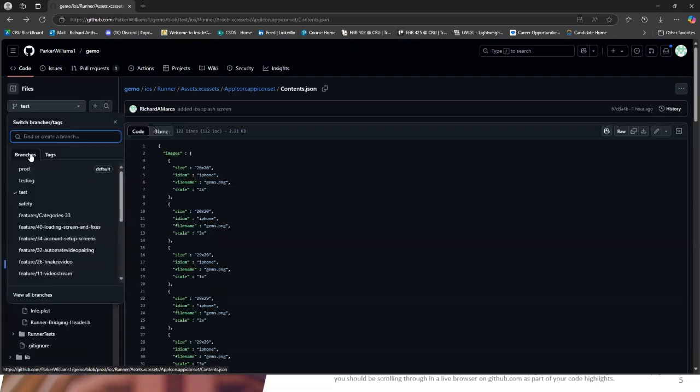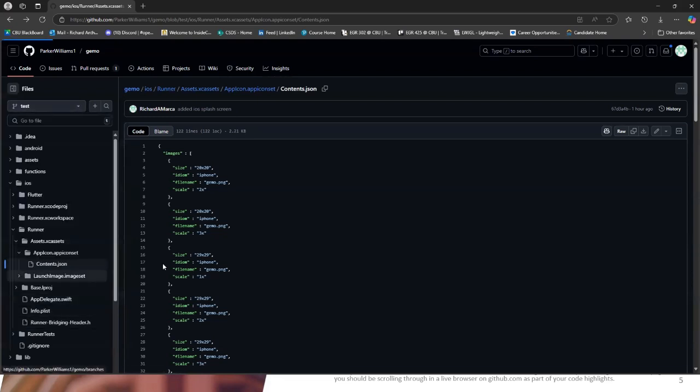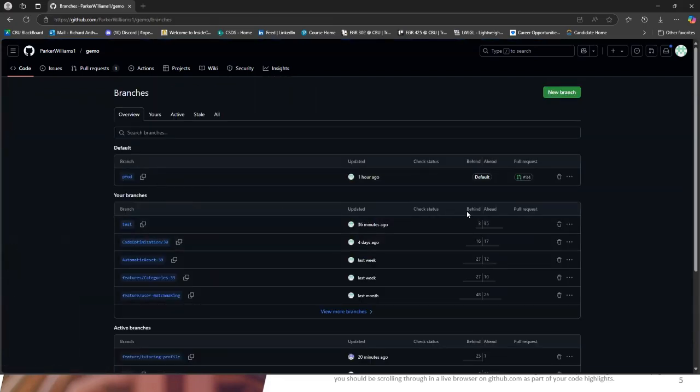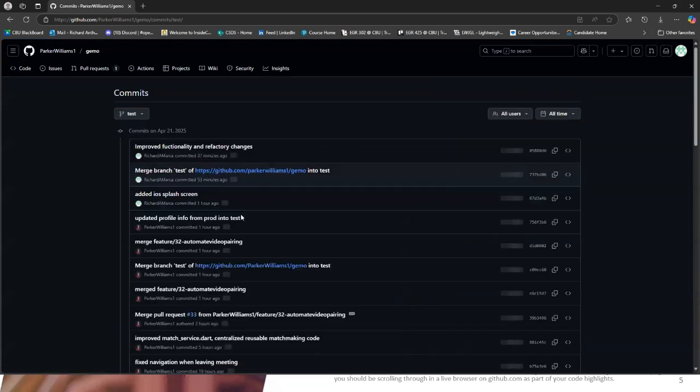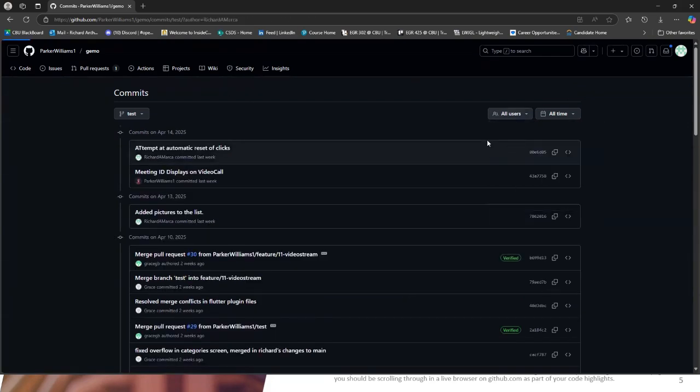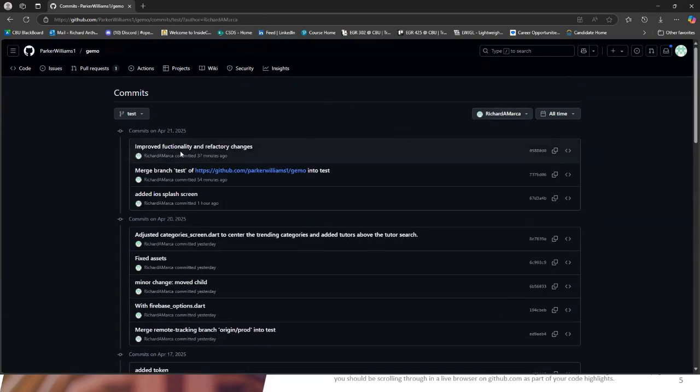And if we go to branches, view all branches to make sure, click this. This has a lot of commits because sometimes I forget one or two things and I commit it. So to make things easier, let's do this.